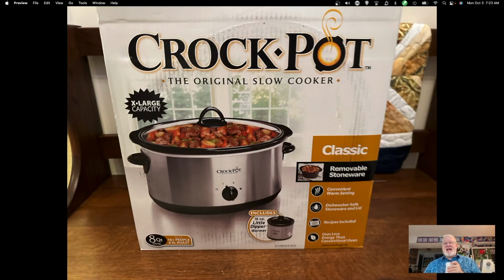So do I need another crock? So I got two crockpots. I don't know what I'm going to do with the Little Dipper. Make fondue? I don't know. Never have that. But it says here it's an 8-quart oval.